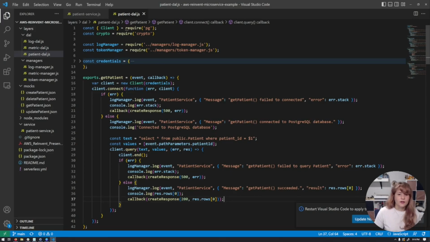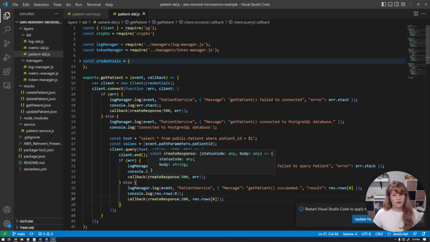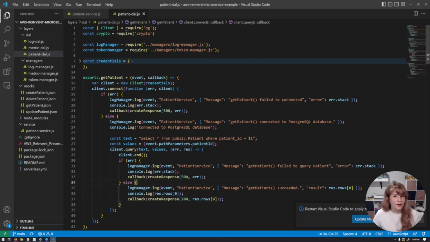In this case, it's actually even creating a response with a 500 or a 200, whatever you want to do. So you handle those different errors based on what you want. And actually, you could even get a little crazy here and make a layer that creates responses based off of error messages. But we're making a simple service, so thinking simple right now. This is a simple call into retrieving a patient.